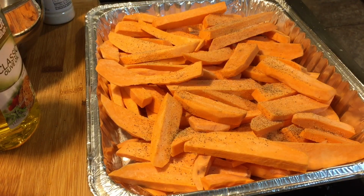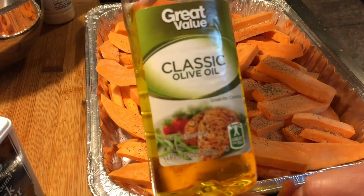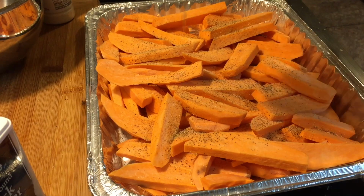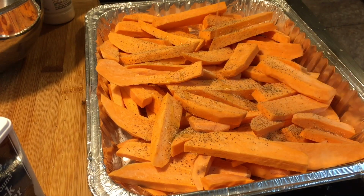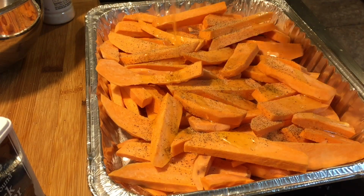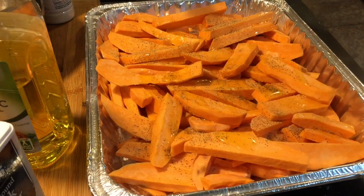Yes, I'm using the same seasoning because I just want it to be simple. And then olive oil. But I was very surprised of how this sweet potato tastes after it was baked, everyone. It was really delicious. My husband and kids loved it.